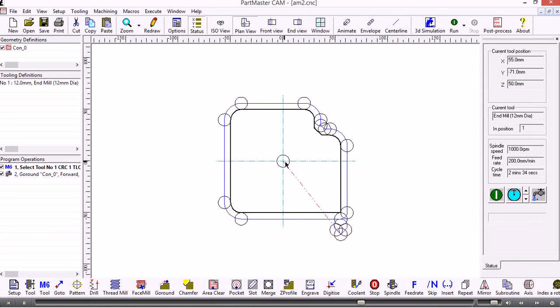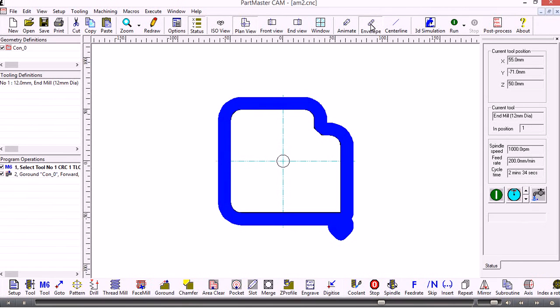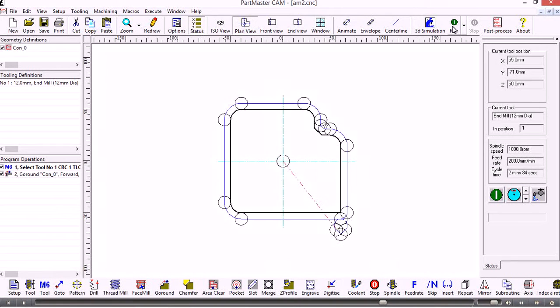the tool starts off at its home position, which is 0. It rapids to the first position here, shown by that dotted red line, and then goes down to the depth. The blue line is the center of the tool. So that's looking at it in the plan view. If I want to view just the tool center line, I click center line and run the job. That just shows me the center line of the tool. The tool envelope will block out the tool so I can see the tool diameter. Switching off all of those options just gives me the tool diameter and the center line.